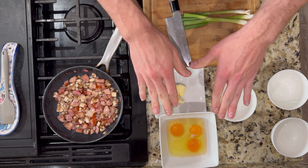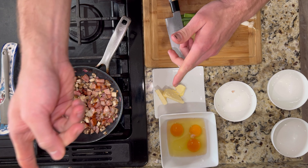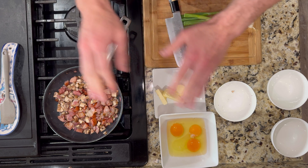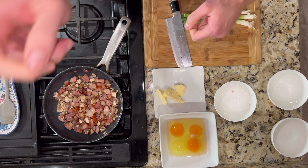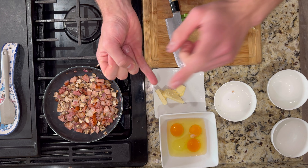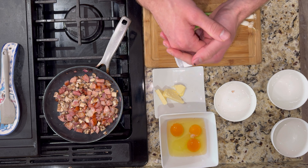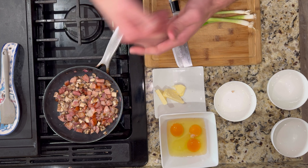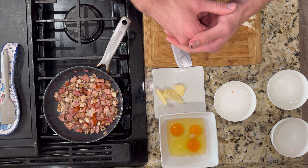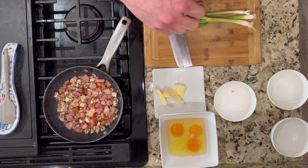Around this point, before I'm about to add my eggs, I'm preparing my toast. I usually do that before I put in my eggs because the eggs take about three minutes, and the toast also takes about three minutes. If you want, you can also put the eggs over rice or potatoes — it's super customizable. You could even put it on a piece of toast, but I prefer to have the eggs on one side and then your toast with maybe some avocado or peanut butter. I love peanut butter toast — talk about a good time.